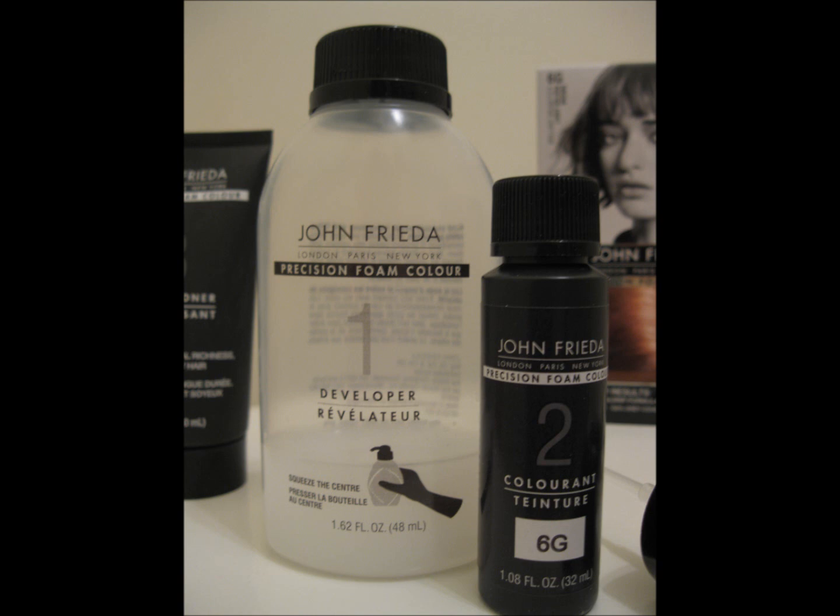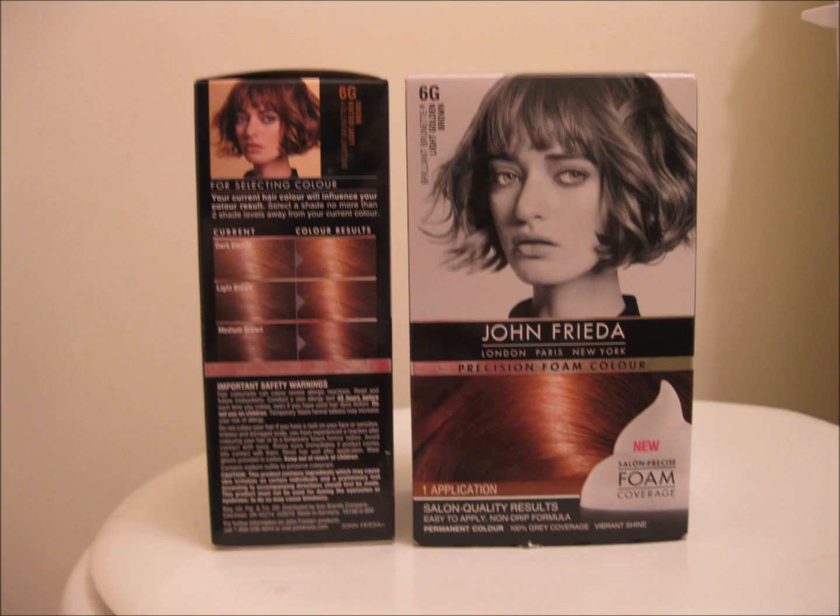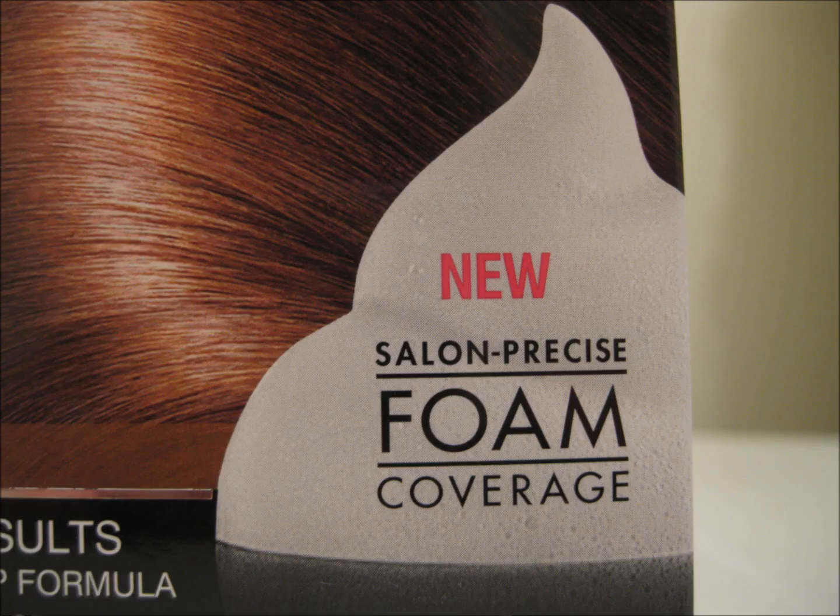And then I started to apply it to my hair. I sectioned my hair into 4 parts, 2 on the top and then 2 on the bottom, because I have very thick hair. And I actually used 2 boxes, 1 box for the top of my hair and 1 box for the bottom. Now this box of hair color, you actually get a lot in each box. It's a lot more than you'd find in other kits for coloring your hair at home. But I still needed 2 boxes because I have very, very thick hair.